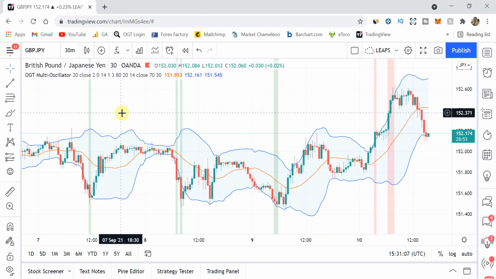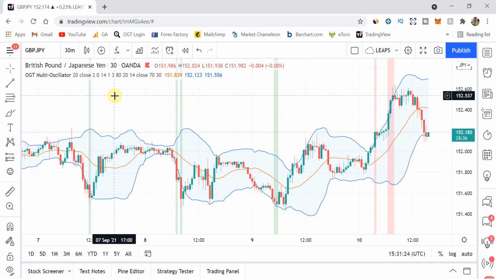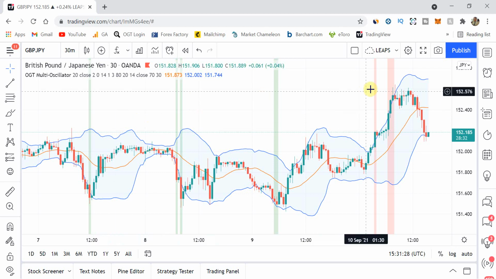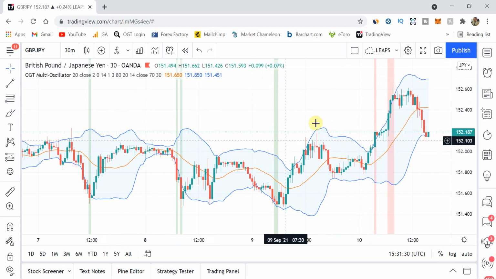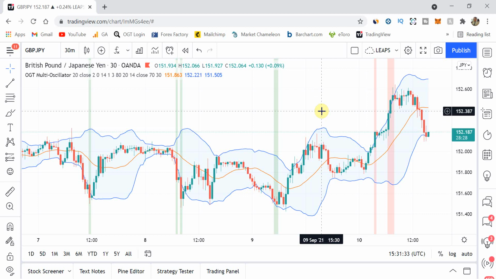And what this indicator uses, it uses the Stochastics, RSI, and Bollinger Bands. And what it looks for is when all three of those indicators in their own right are overbought or oversold simultaneously. And when that happens, it then prints a signal through these green and red shadow bars, or whatever we want to call them, as potential reversal points.